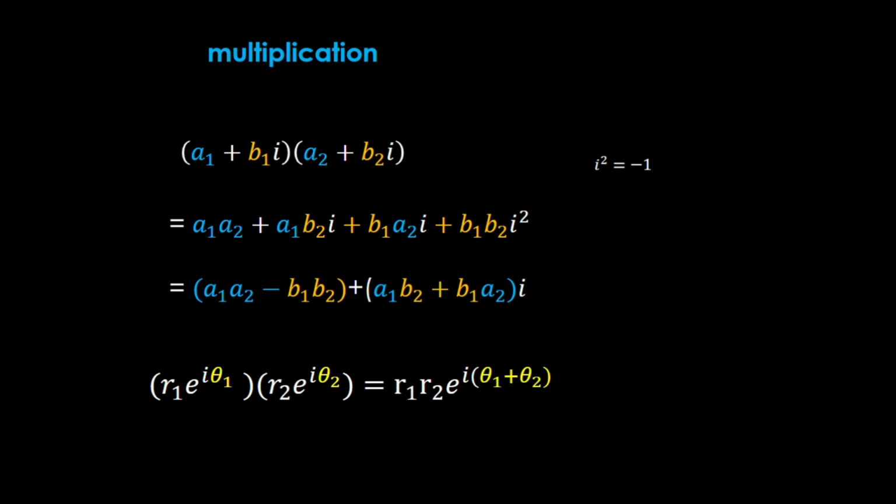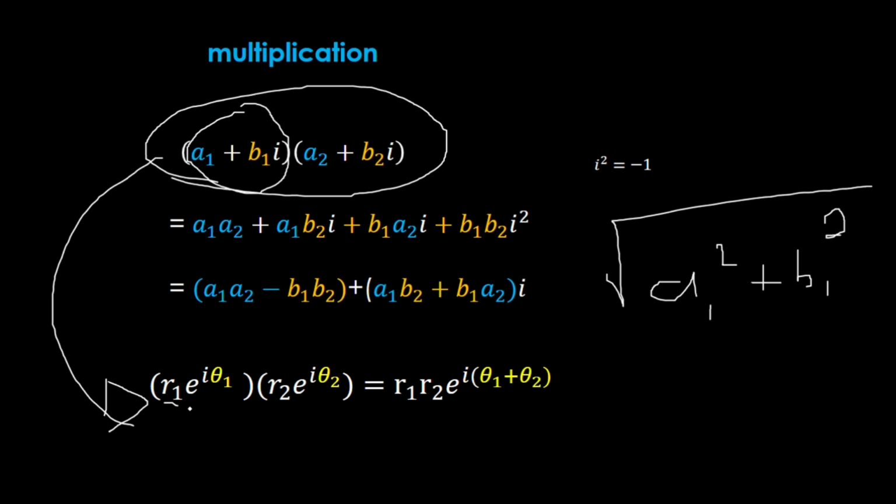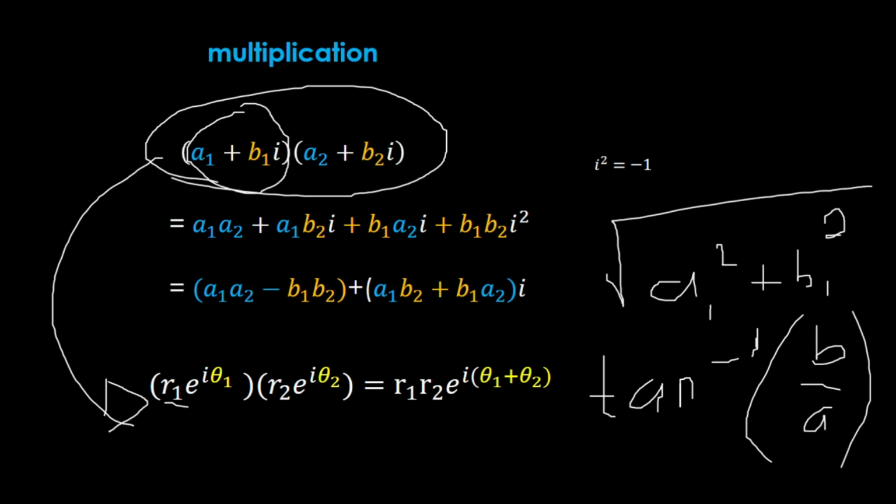Okay. If you express this initially into its exponential form, using Euler's principle, you have R1 e to the i theta 1. Exactly, that's a basic way to simplify this. I know you're asking yourself what's happening. We take this one first: A1, B1. A1 squared plus B1 squared, the square root of this will make our R1. And theta is equal to tan inverse of B all over A, and from here we have our theta.